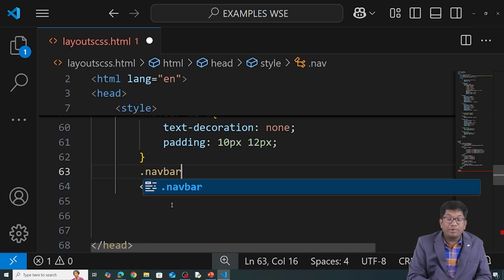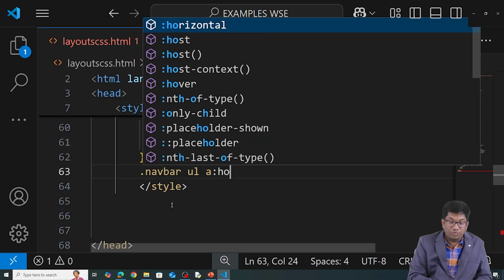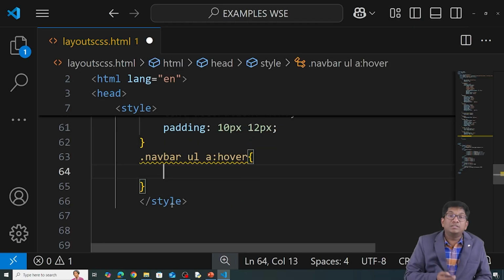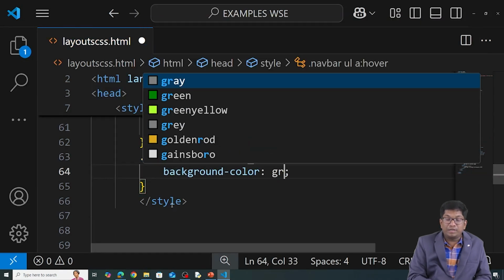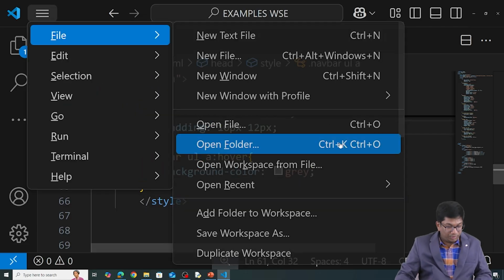Then you have to use navbar UL a tag hover, and change the background color to some gray color. So when you move the mouse over that, see. Save up to here.